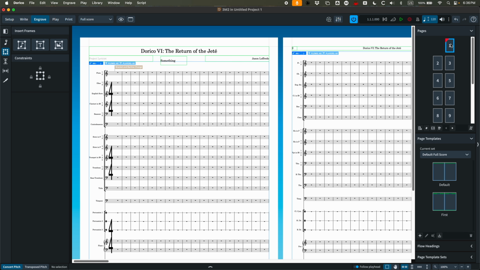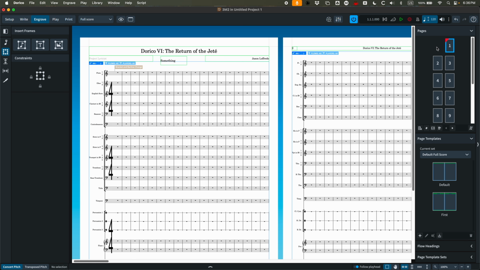And now that I have that number 1 selected, there's nothing highlighted down here in the page templates, but watch if I select number 2, now you see the default page is selected. Same with 3, same with 4, same with 5, etc. But 1 is no longer using the page template. This is important because if you then go and make changes to that first page template, that's not going to apply to this first page anymore, because by adding this text block directly on the page, you've told Dorico to override anything that's in the page templates and will no longer follow it.